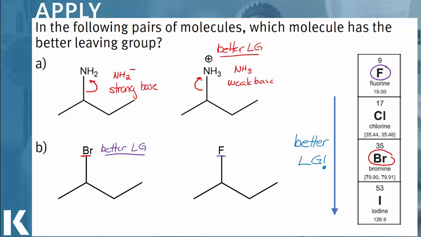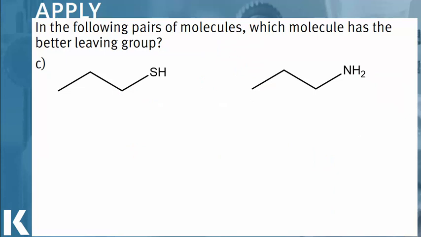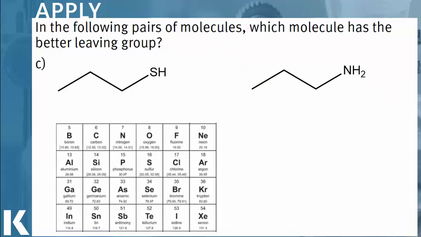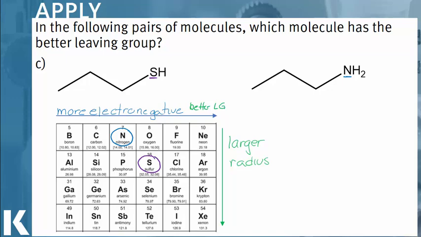Now let's take a look at one final example. Here we're comparing sulfur and nitrogen. So let's bring up our periodic table again and locate these atoms. Sulfur is located right here and nitrogen is right here. We have a couple different trends coming into play. As we go from left to right across the periodic table, the atoms are getting more electronegative. If you're more electronegative, that means you want electrons more. So as you go from left to right across the periodic table, you are a better leaving group. The other trend we see is size. As we go from top to bottom down the periodic table, we get a larger radius.